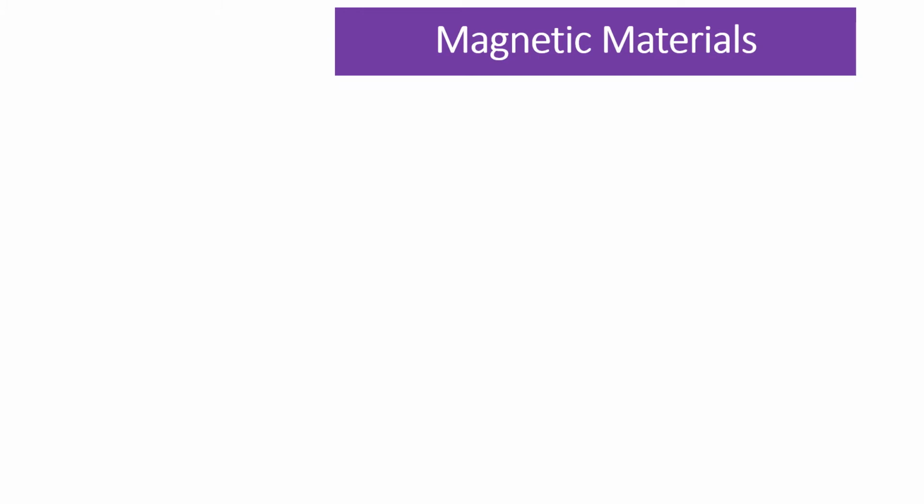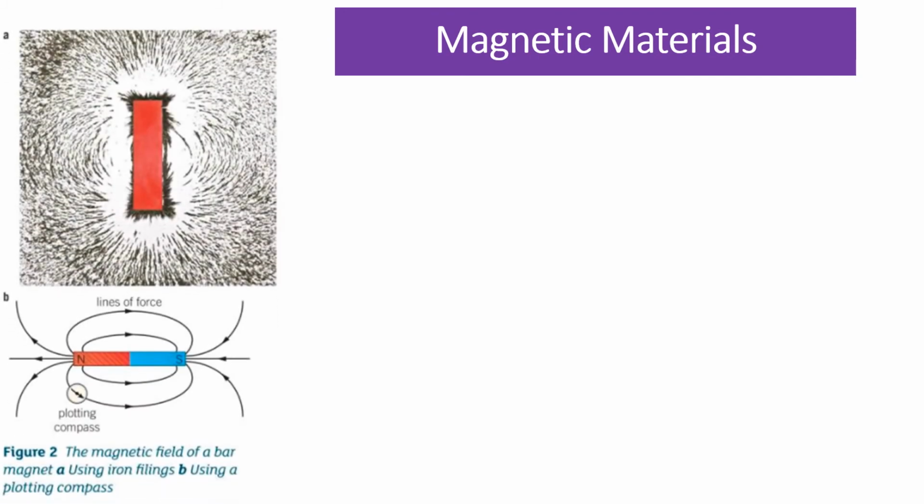So here we have some magnetic materials. Now, you've probably seen this done in class, and you've probably messed around with iron filings yourself in a lesson. And what we see here is a bar magnet, and what's happened is we've shaken iron filings around the bar magnet, and that shows me my magnetic fields. What the bar magnet doesn't do is show me the direction of the lines of force. You can get the indication of the lines of force, but from the top picture A, you can't see which one is the north and which one is the south pole.